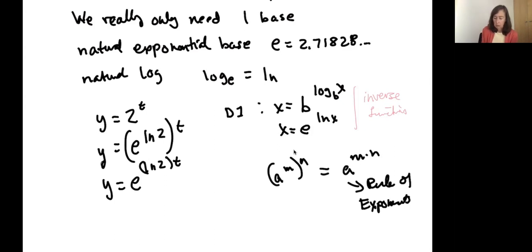Okay, so step back. I'm trying to find the value of t that, according to this model with base 2 here, gives us 10,000 cases. How long is it going to take this model of each person infecting 2 within a week? How long is it going to take us to get to 10,000 cases? And I've rewritten that model. So it's not base 2, but it's base e. And I've done it just by having the logarithm of 2 up here in the exponent.